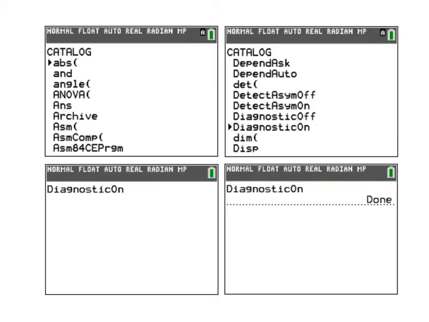The first thing we're going to do is make sure our diagnostics are on. They might be on because you had them in a previous lesson. Hopefully they are. If not, just a refresher, hit the second button and the key 0. Above it says catalog, which will bring you to this screen. You can hit the D button on your calculator to bring you down to the D's. Otherwise, scroll down until you get to diagnostic on. Hit enter and enter again so it says done. It's always a good idea when you're doing anything with statistics to make sure your diagnostics are on. And again, they may already be on, but just in case.